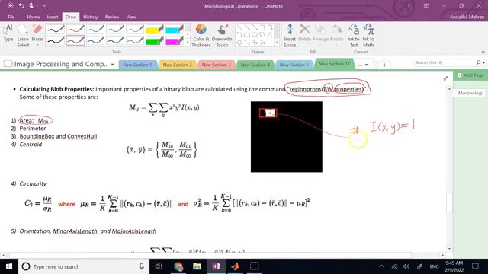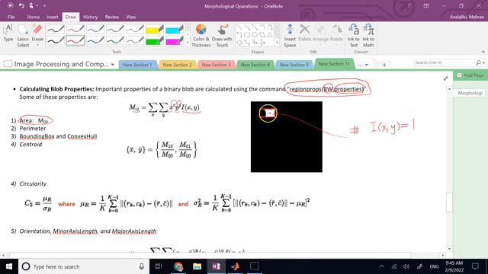So here A is not in world units, it is in pixel units. So for area, we just say 50 pixels or so. And it's one of the moments of an image. The moment ij of an image is defined as the summation over all pixels x and y, where the pixel x is raised to power i, the y of the pixel is raised to power j, and then multiplied by the intensity at that pixel.